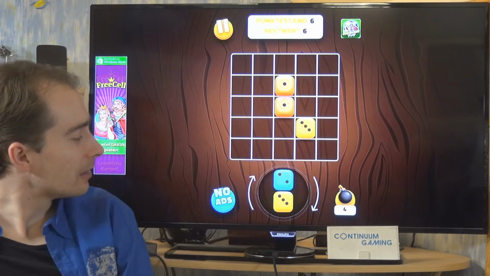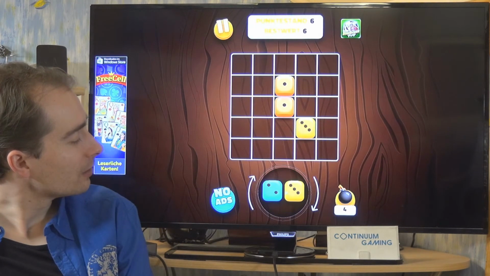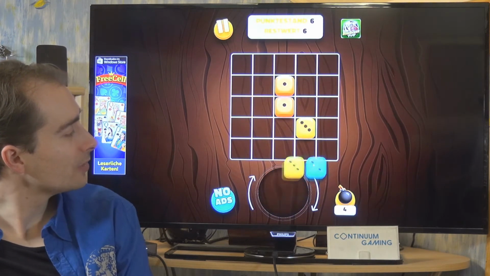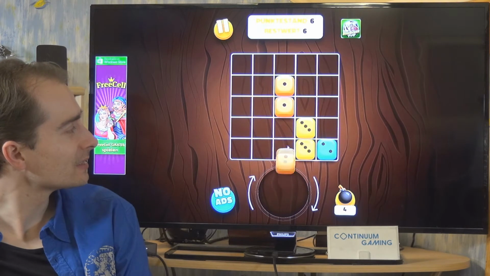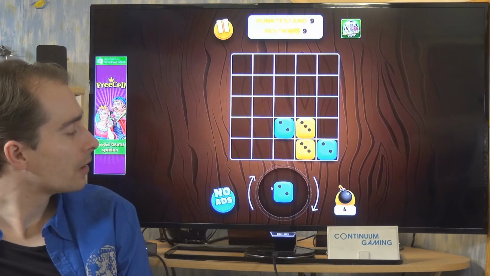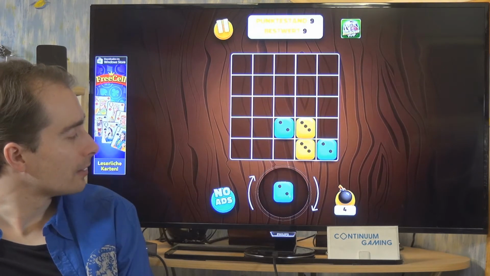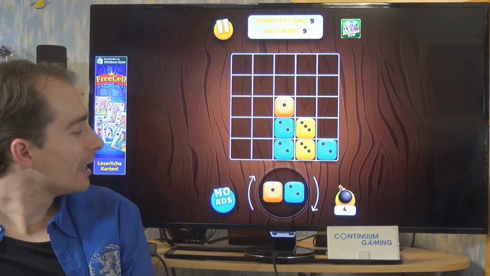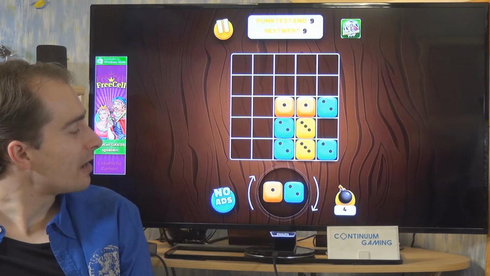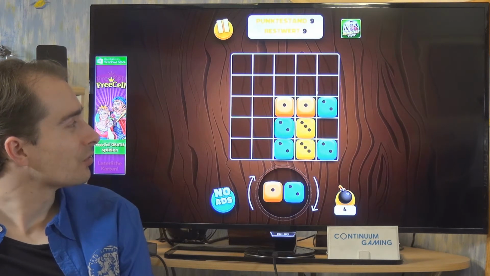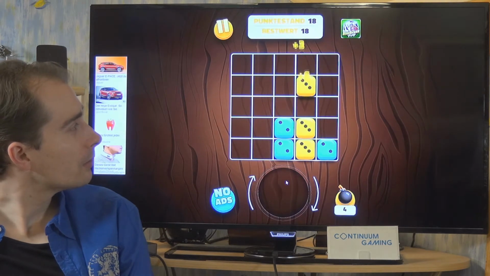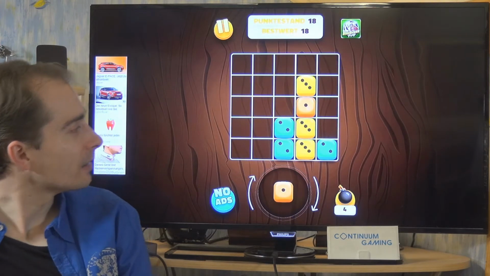Now just by clicking on here, you can change the position, for instance. And for instance, we could do something like this in this case. Try this. Do something like this in this case. And try to match all of those. The more you can match, the higher the numbers on the dice are going to be. And after a while, you are going to have a lot higher numbers here.